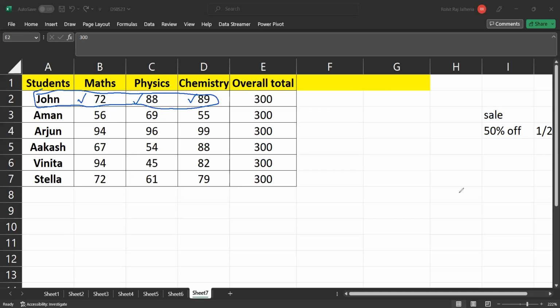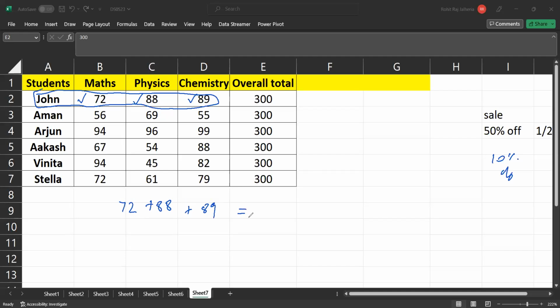So if the brand is selling at 10% or 15% off, you can calculate the final price after that. Talking about the student, we'll simply add up the numbers all together: 72 in mathematics, 88 in physics, and 89 in chemistry.